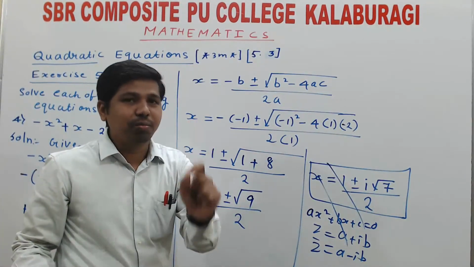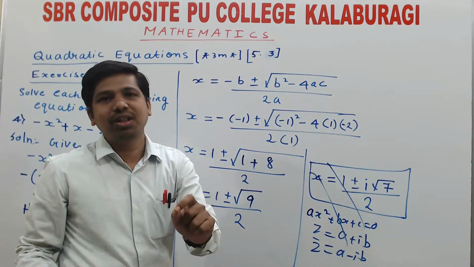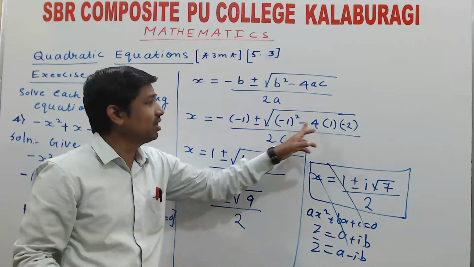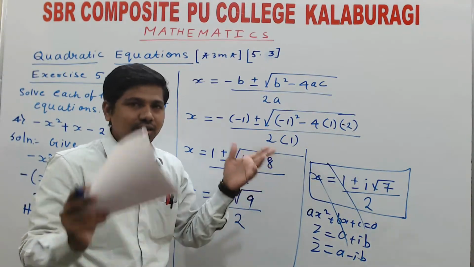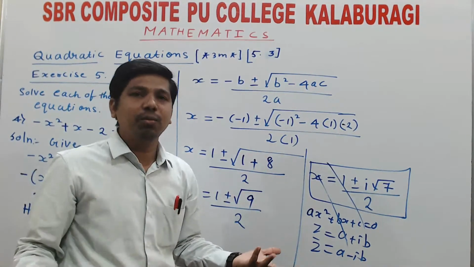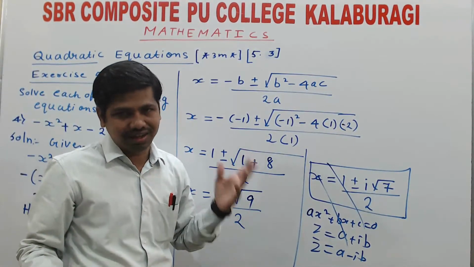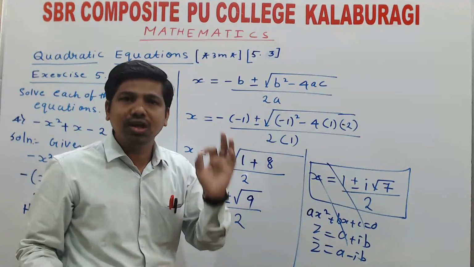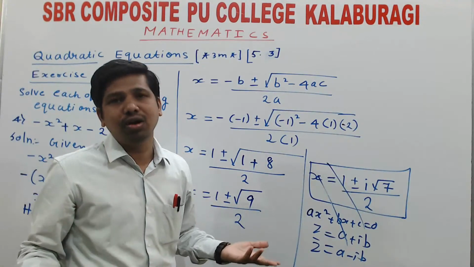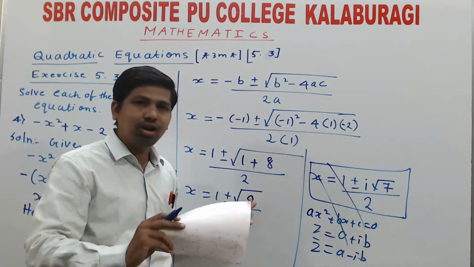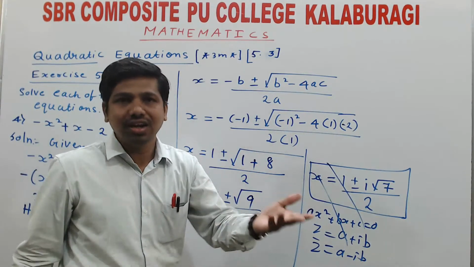But for your exam, any example they give, the roots are imaginary only. Suppose you are not getting a negative, that indicates somewhere you have gone wrong. If the question is given wrong by mistake, that's their problem. But in any example where we solve this quadratic equation, the roots are imaginary. By chance, if you are not getting that, check the calculation once again. If the calculation is correct, then the roots are not imaginary; the roots are real and distinct.